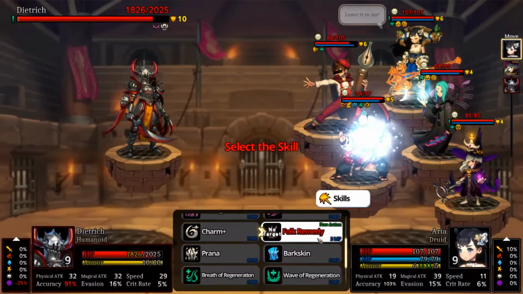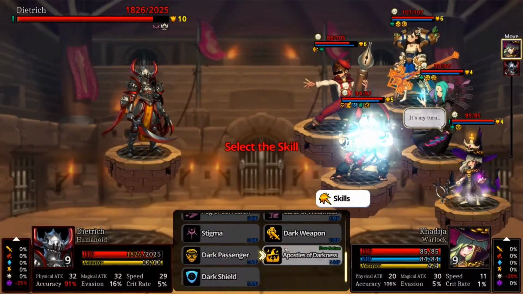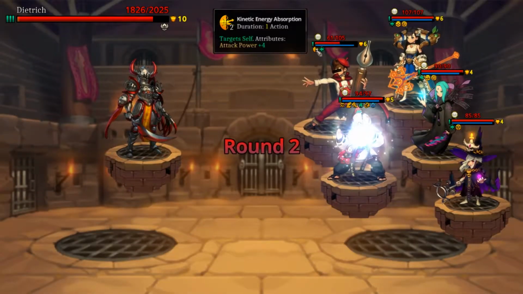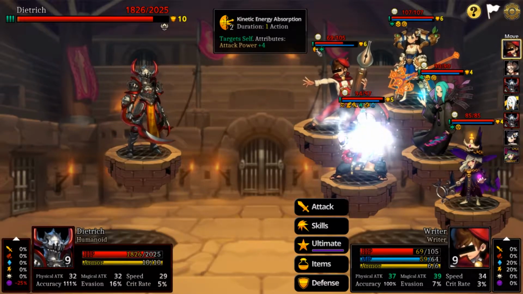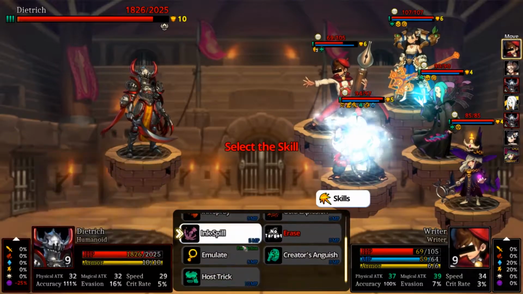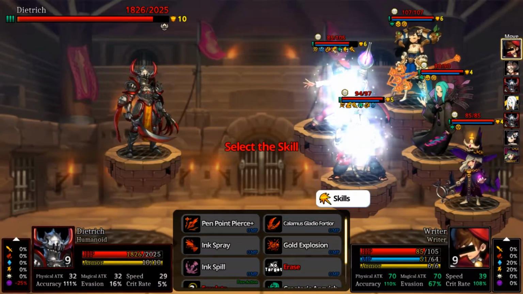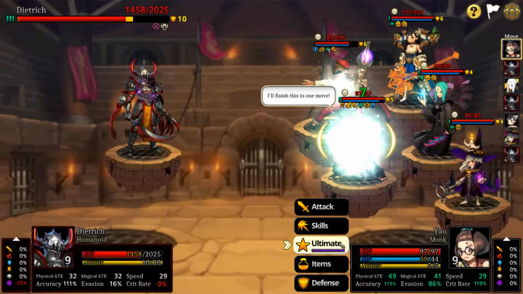Wow. We're probably fine. Boo. The reason I say we're probably fine. Kinetic energy absorption. What? I don't have that slotted. I'm a little confused. Wait, how do I have waterfall? Oh, because I crit with the counter. So I borrowed waterfall. Nice. Alright. Time for a poke. Wow. In time for death.